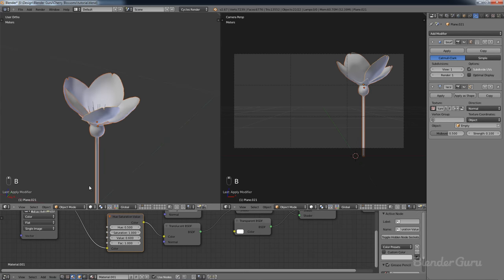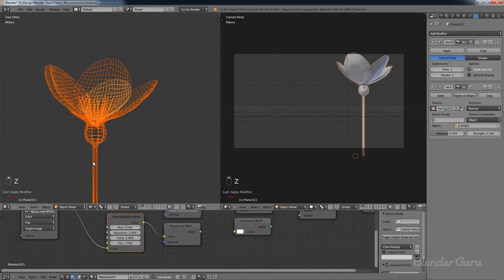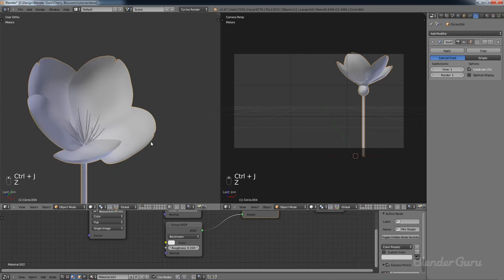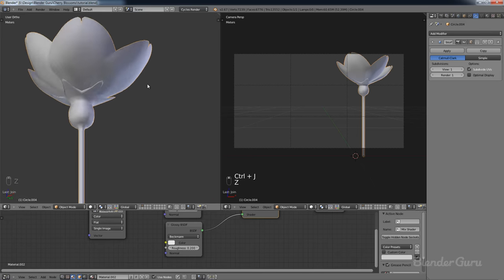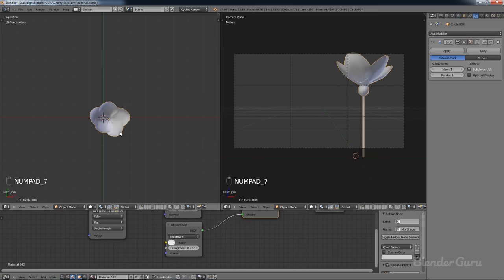Excuse me, sorry. Okay, so for all of these objects here, I'm going to select the stem last and I'm going to hit Control J. And if you've done it right, you shouldn't see any big changes happening. It should look pretty fine. Okay, cool. So that is now one object. So we can now go ahead and duplicate that, displace it. And I feel another sneeze coming on.